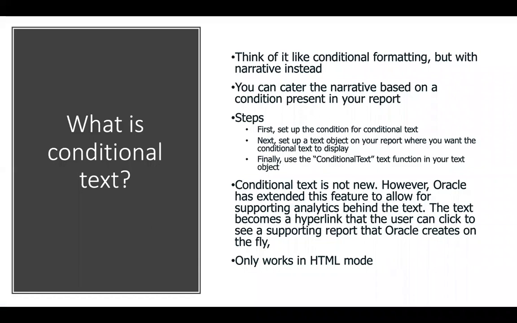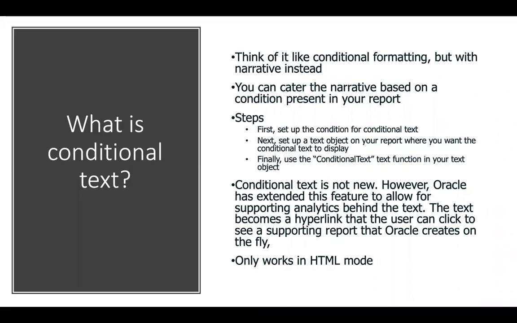Next, let's talk about the analytics enhancement to conditional text. But before we do, some of you may be wondering, what in the world is conditional text and why is this important? And the reason why I bring this up is because conditional text is something that only exists in the management reporting platform. This did not exist in FR. So the way to think of conditional text is like conditional formatting, but with narrative instead, or commentary. So you can cater the narrative based on some condition in your report.